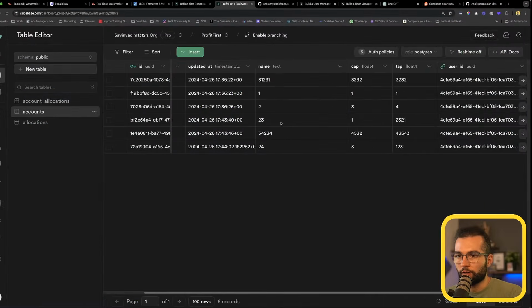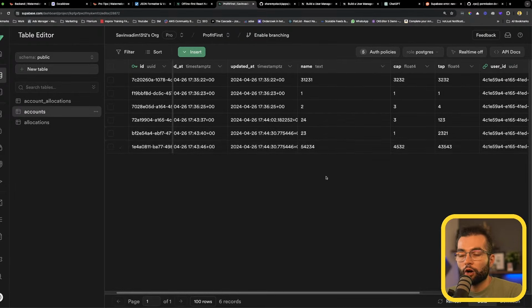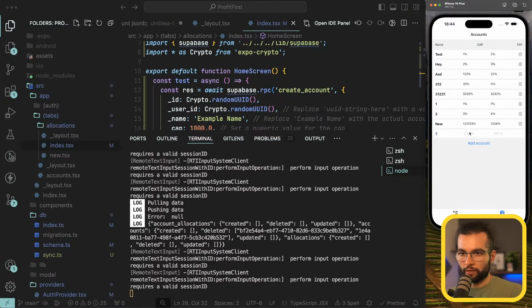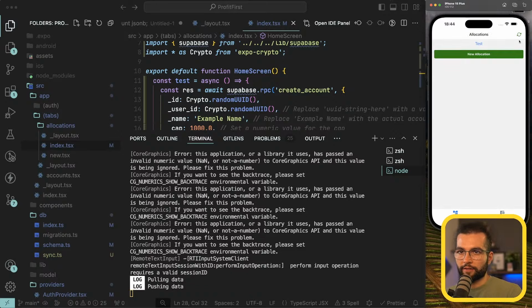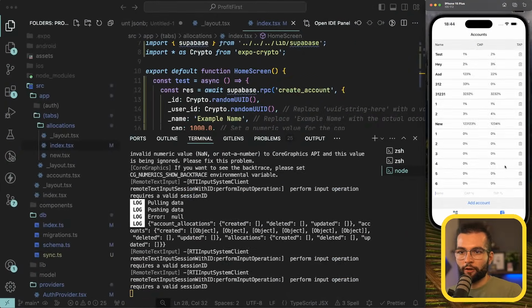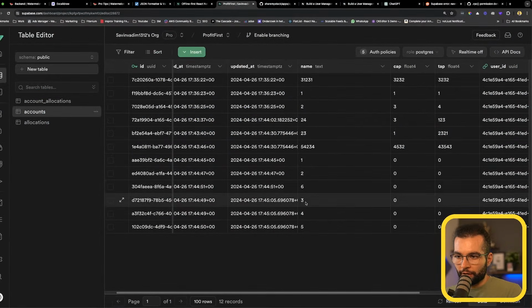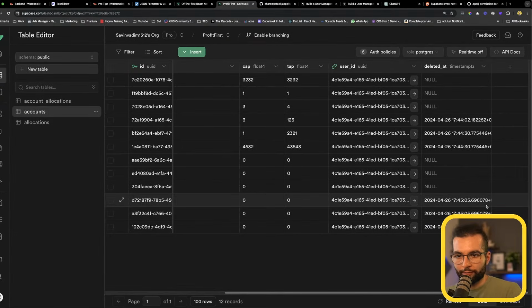But if I do now, wait, let's delete 23 and this 5, 4, and so on. Update 23 and this one. Okay. Oh yeah, I think that 23 was simply, yeah, let's do 1, 2, 3, 4, 5, 6. Let's synchronize. Do we have 1 to 6? Now let's try to remove 3 and 4 and 5. Allocations, update. 3, 4, and 5. If we look here, they have deleted at, which means that they were deleted.